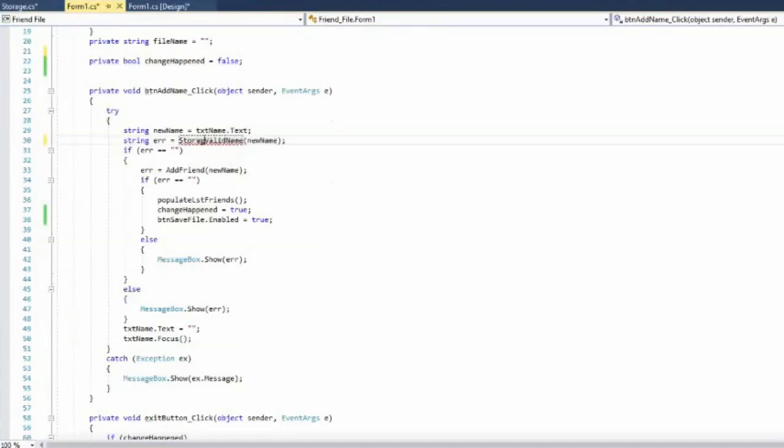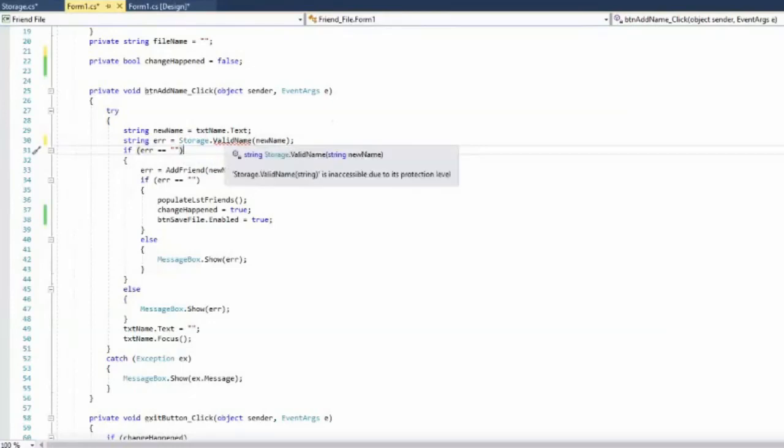And this is how you use a static class. You don't create a new instance of it and give it a name and then refer to dot valid name as a method off the object name that you created. It's actually off the name of the class itself.